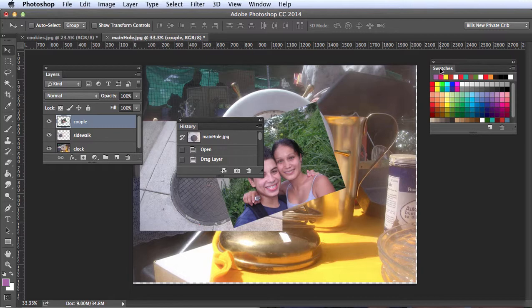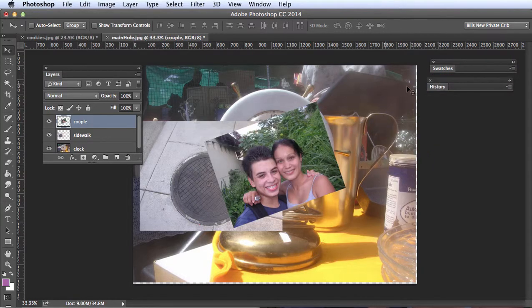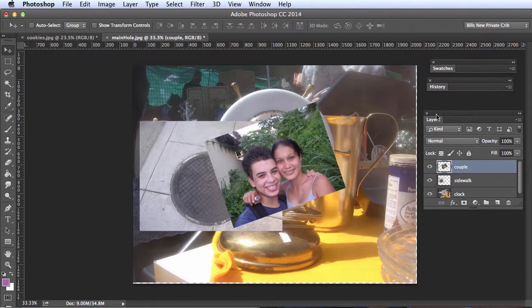And if I double click a layer name, then only the name shows up. It takes up less real estate. So now at the very bottom of the layers panel, notice this little FX thingy right here. FX, ooh, I don't know what that is. Well, let's click it and see.